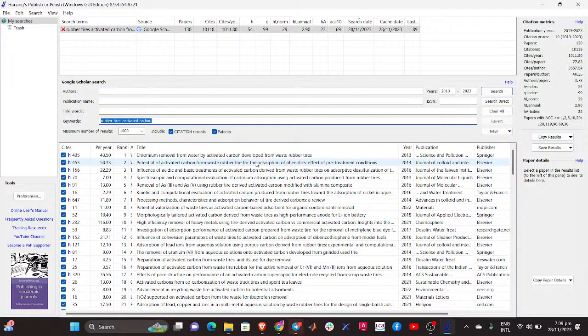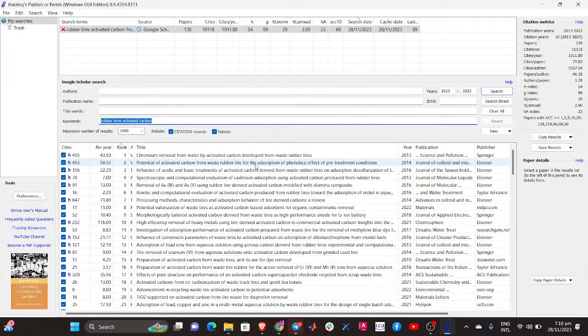Okay, so now if you look at it, this one says the potential of activated carbon from waste rubber tires for the absorption of phenolics. Most of the times when you search for an article, you don't expect that it has the exact topic you are working on. Say I'm working on production of activated carbon from waste rubber tires. Somebody did potential of activated carbon from waste rubber tires for absorption of phenolics.